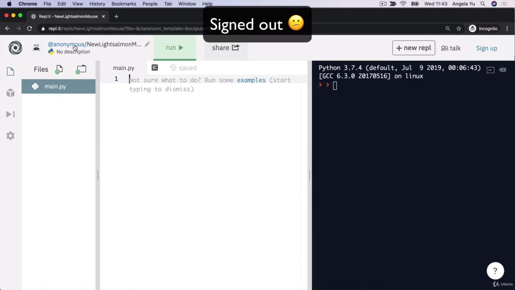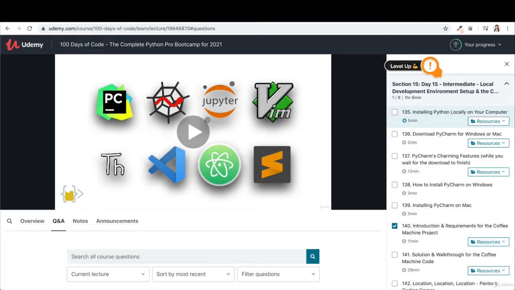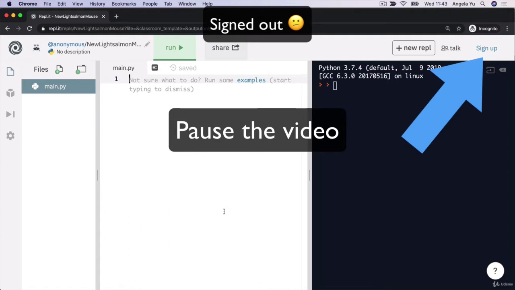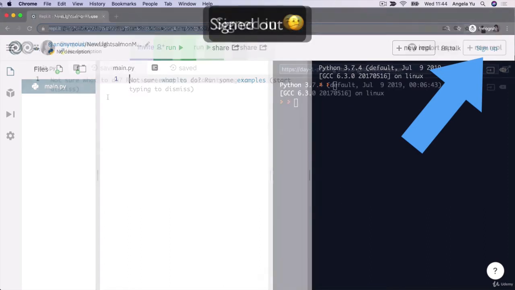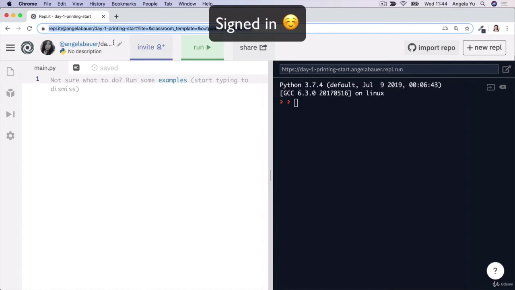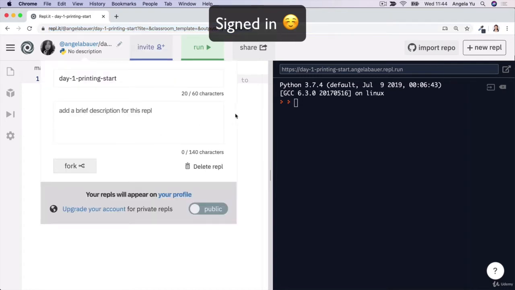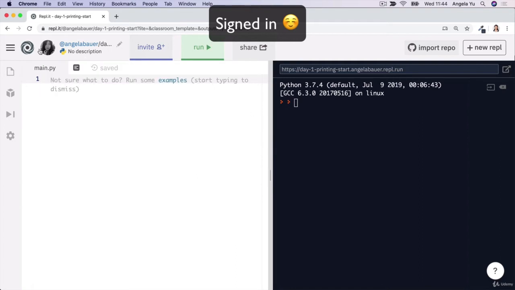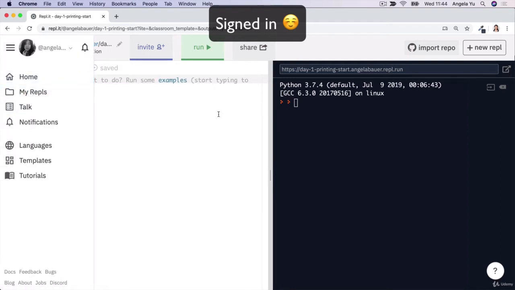In this course, you'll be coding along with me on Replit and completing a whole bunch of interactive coding exercises in our Replit classroom. Now, on day 15, when we level up to the intermediate stage, I'm going to be showing you how to install a local Python code editor. But until then, we want to get up and running and coding straight away. So we're going to be using Replit for the first 14 days. So pause this video now and create your free Replit account. And once you're signed in, then you can go ahead and edit the name of the Replit or add a brief description, and you'll be able to access it later on through the My REPLs folder.